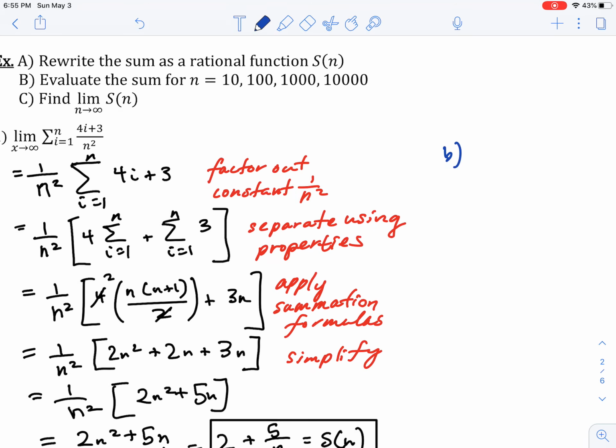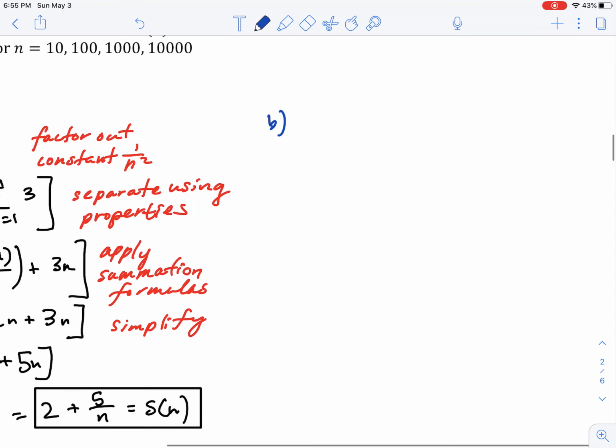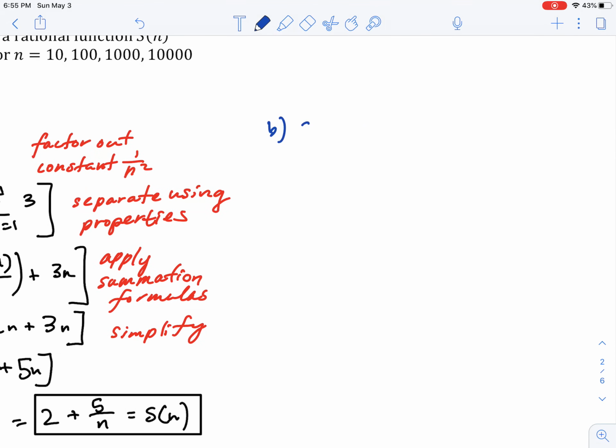Okay, so from here, now for part B, this is the kind of mind-numbing part, but the one that hopefully you'll find fairly easy. We're just going to evaluate the sum now. Now that we've written this summation as a function, let's just evaluate the sum for a certain given number of n's. So what is it when n is equal to 10, 100, 1,000, or 10,000, right? So we're just going to quickly do these. So I'll just show the work for a few, and then after that, I'll just give you the answers.